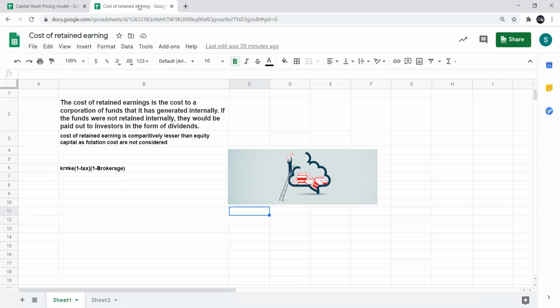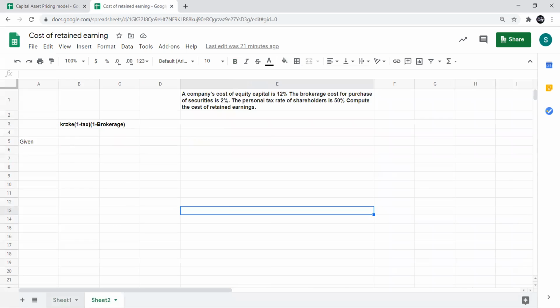So your cost of retained earning will be more or less similar to your cost of raising your equity capital. But this is relatively a lower cost. This will be relatively available at a lower cost because I will not incur any flotation cost. I need not issue it in the market. Brokerage charge will not be involved. These are the advantages in case of retained earning. Okay, we'll solve a problem.